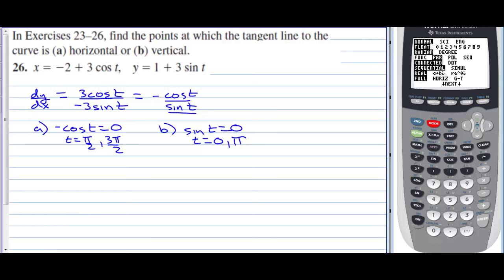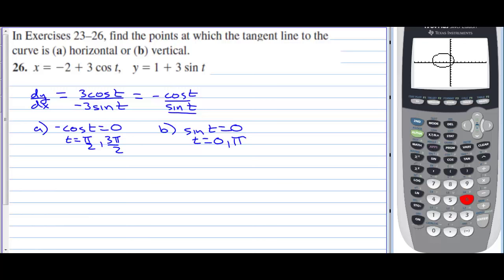Let's make sure we're in parametric mode. We're going to go to y equals. Let's clear the x out. That's negative 2 plus 3 cosine of x, or t in this case. And then y is 1 plus 3 sine of t. And let's make sure we delete. Let's get over to that 3, delete that out. There we go. And let's go, how about zoom? Well, we can do 6, but that's not going to get us. Oh, yeah, it did get us the whole graph because the default is 0 to 2 pi.